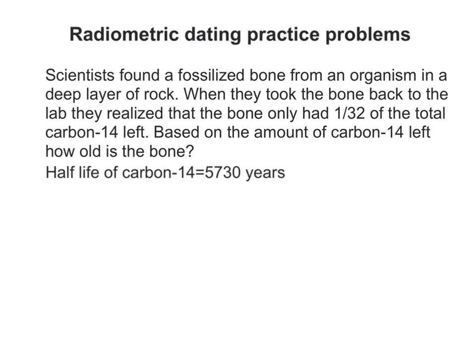Alright, now let's try a practice problem on how radiometric dating works with fossils. Scientists found a fossil bone from an organism in a deep layer of rock. When they took the bone back to the lab, they realized that the bone only had 1/32 of the total carbon-14 left. Based on the amount of carbon-14 left, how old is the bone? The half-life of carbon-14 is, of course, 5,730 years.